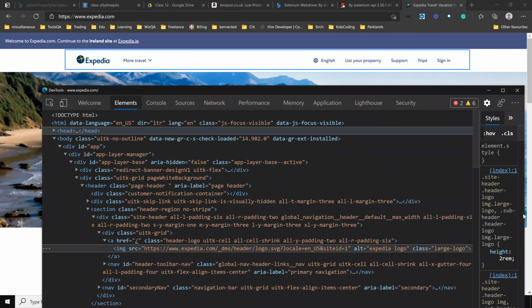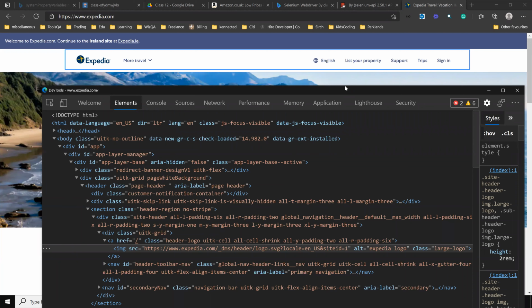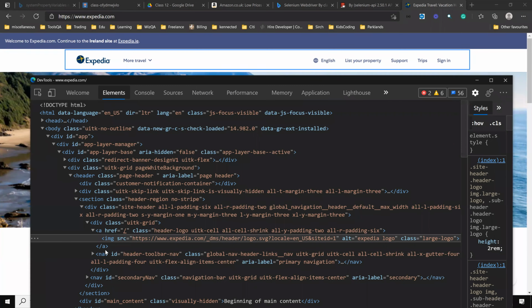So let's try and understand the situation. The one that I'm highlighting right now is an image. It has some attributes, including a src attribute, which is basically the source.